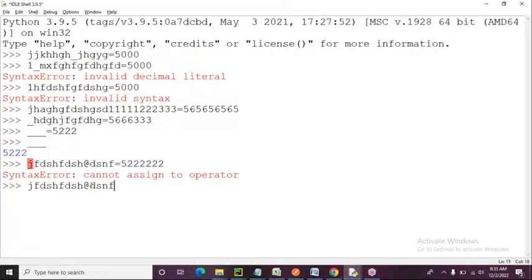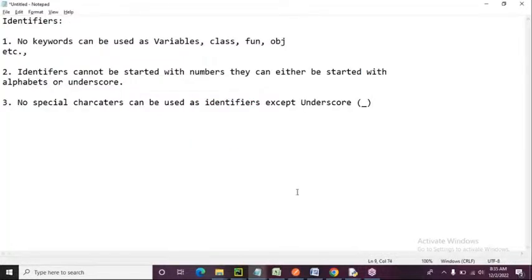The same thing, if I remove this and replace it with underscore, this will be accepted. So only underscore is possible in Python to create a variable. Except underscore, no special character. See, it is not giving me any error. If I ask what is the value of this, it gives me the answer 522. Getting my point, right, everyone? So you should be knowing all these things as an initial thing. This is a one-time read.